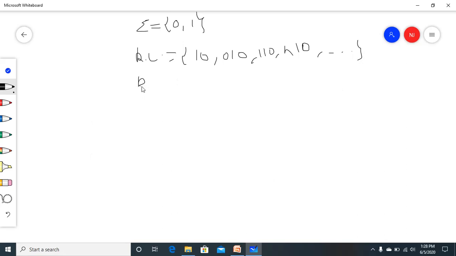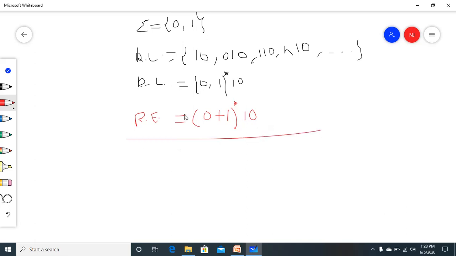So likewise, such a string is part of our language. So what is the reduced format? Regular language: strings ending with 10, starting doesn't matter, means either 0 or 1. Remember that the comma sign also represents union and star. So what about its regular expression? The regular expression is nothing but we replace these curly brackets by round ones, 0 remains as it is, the comma is replaced by plus, 1 as it is, star also as it is, and 10 as it is. This is our regular expression, and this is our regular language.